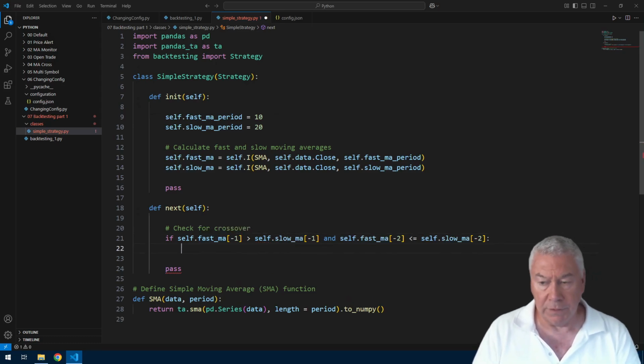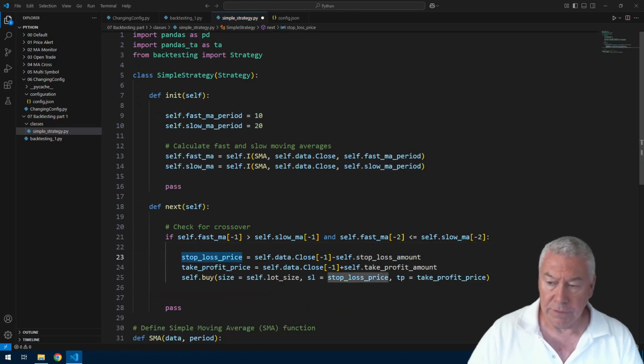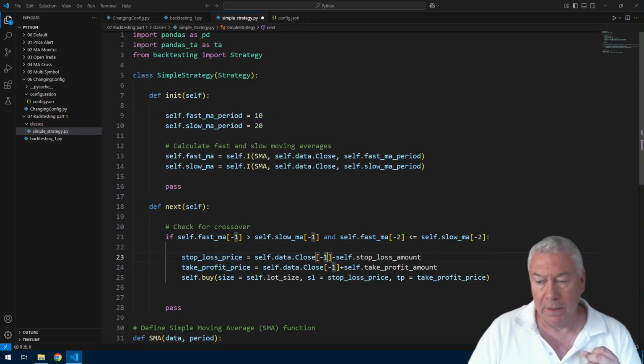At that point, if I've detected that crossover, I just want to buy. I'm calculating a stop loss price, which is the close price from the data. Now here is something else to remember from these backtests. The backtest is being called once for each row of history data that I have. It's effectively being called at the end of that bar. Now in real life you never know when you're at the end of a bar, you only know when you're at the beginning of the next bar. But for this backtest, it's being called at the end of that bar, and so that's what I'm looking at.